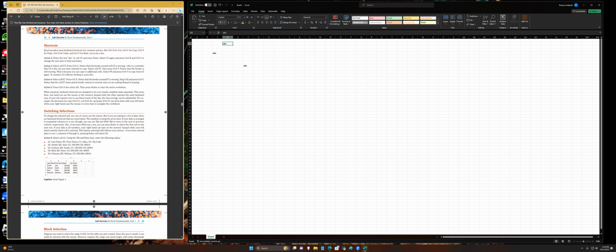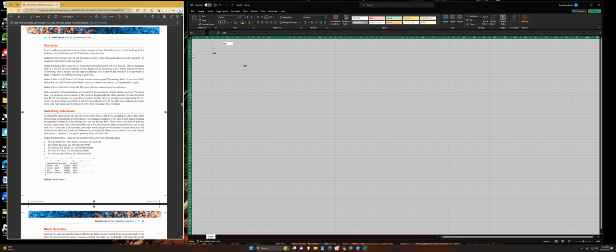Okay, you can also do Control A for select all. That usually selects an entire worksheet, although if you're in the middle of a little cluster of data isolated within a worksheet, it might just select that cluster. But you can keep on pressing Control A to eventually get the entire worksheet. Okay, now easy way to clear a worksheet, press the delete key, not the backspace, but the delete key, and boom, all that text goes away.